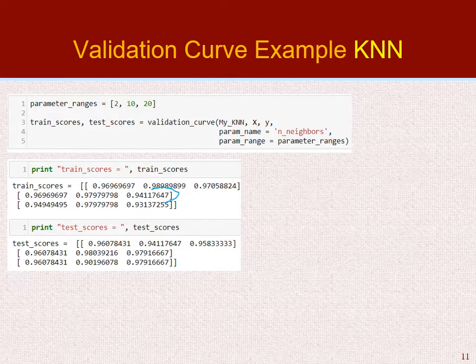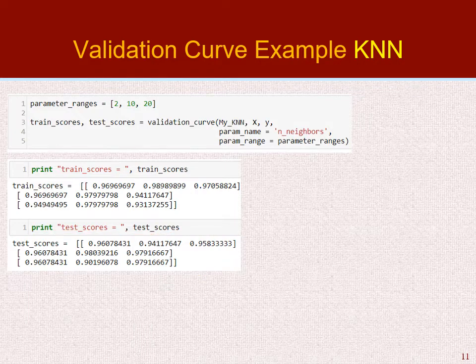The second values, these three, are the output of the cross-validation score for the training for when k is equal to 10, the number of neighbors is equal to 10. And the last three values or scores here are the training accuracy scores based on the threefold cross-validation of when k, or the number of neighbors, is equal to 20. Similarly, we would have 9 different accuracy scores for test.